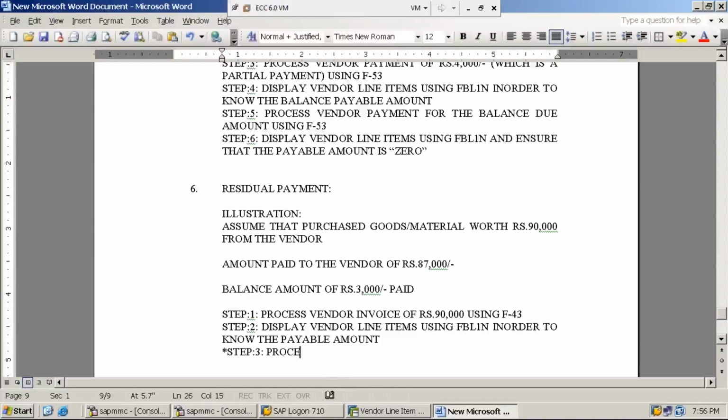So process vendor payment of rupees 87,000 using F-53, leaving rupees 3,000, which is a residual payment.